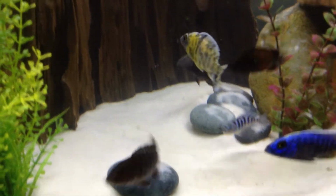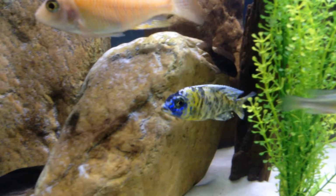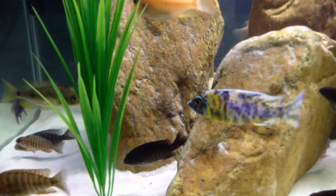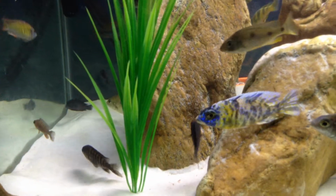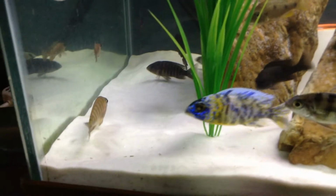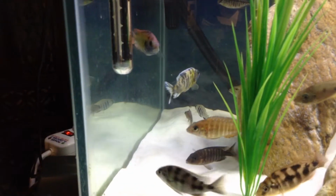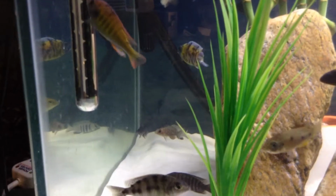I said, can you do a better price for me than $25? And he said basically that no, there were two of them in there, and the fish either got sold or he died. And that was his attitude. Basically, he'd rather see the fish die than give it to me for 15 bucks, which is just sick, in my opinion. That's why I normally don't buy anything from that store.